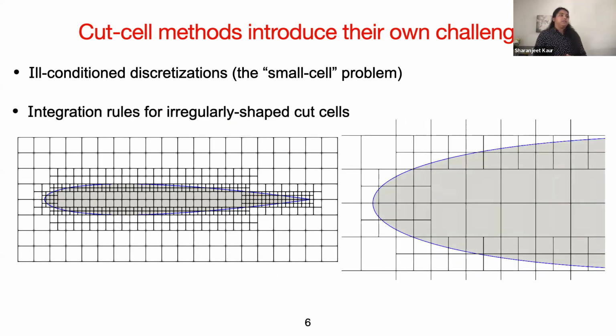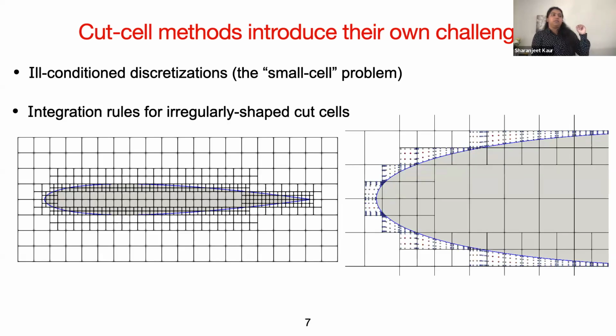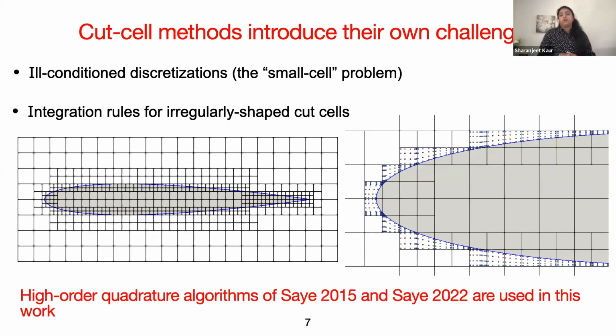The second challenge is if we want to use finite element type discretization, which is the case for me, we need an integration rule that can accurately generate quadrature points within these randomly shaped cells. Getting a quadrature rule for simple geometries is easier, but these cut cells have random shapes. So we want a quadrature rule that provides quadrature points within the domain of these cut cells. That is something like this. In this work, we have explored two of the algorithms developed by Robert Saye from Lawrence Berkeley.